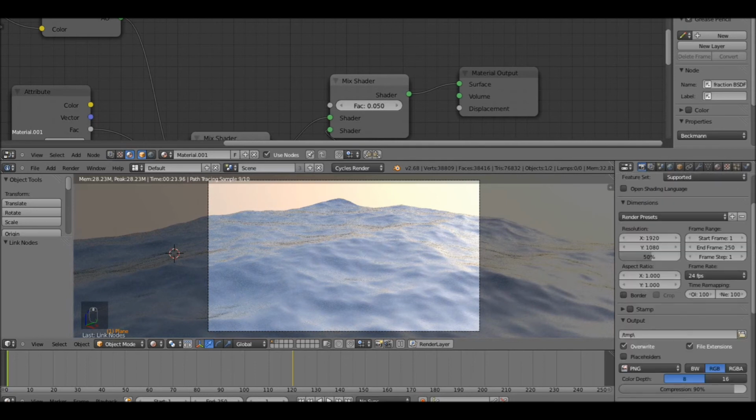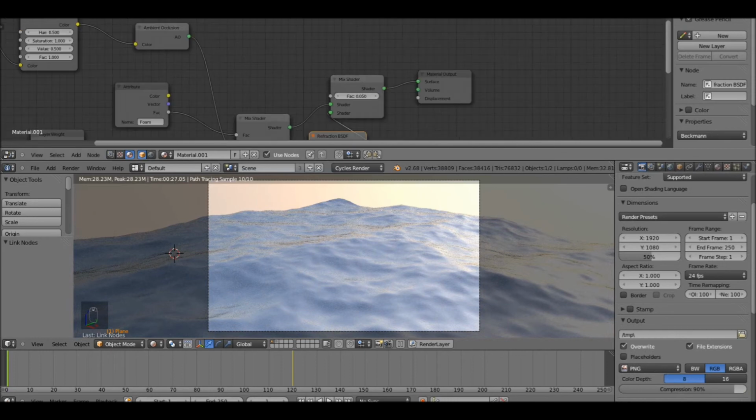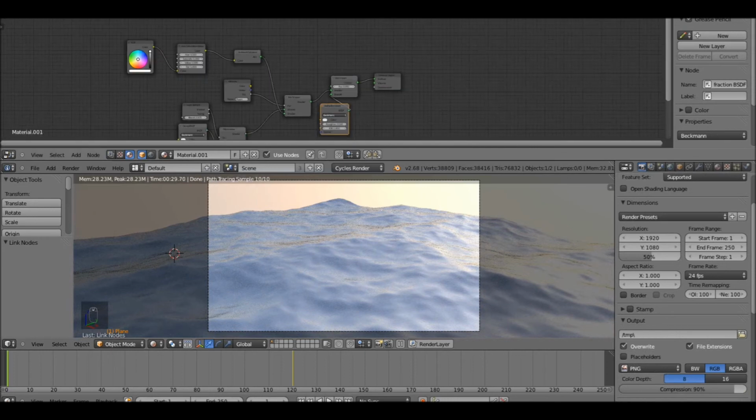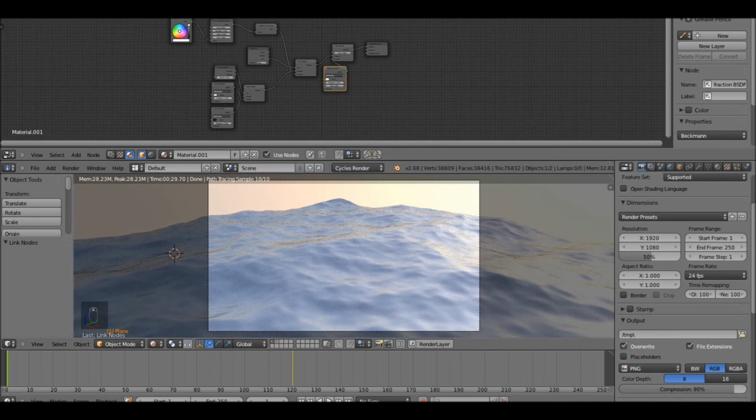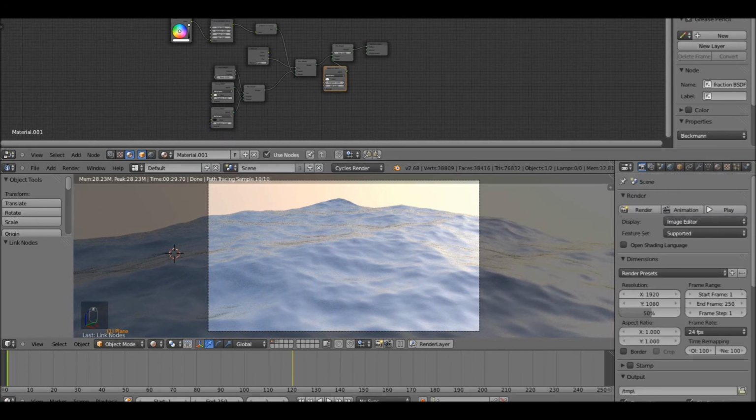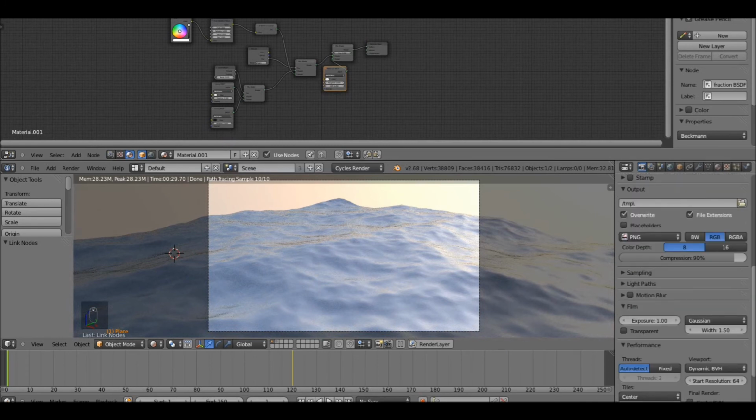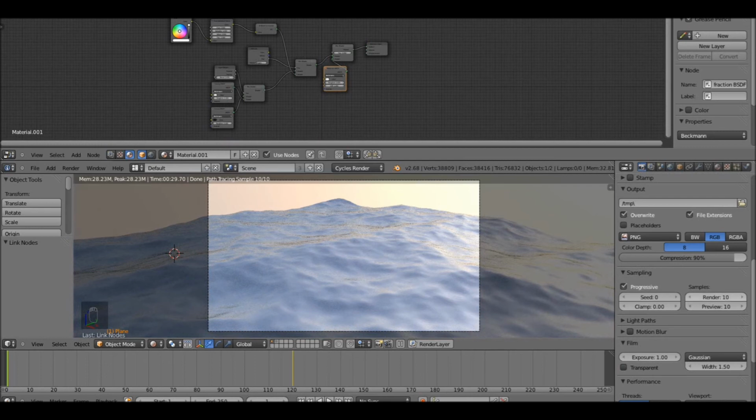Keep this because you're not done with this. There's still more to this. And over here, go to sampling. Since this is more of a test, just set it to 40. This will still look pretty good.